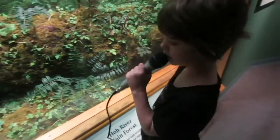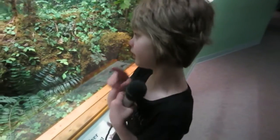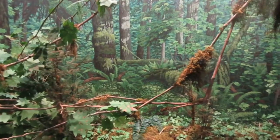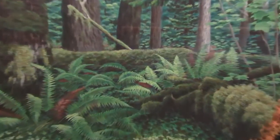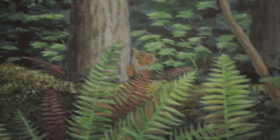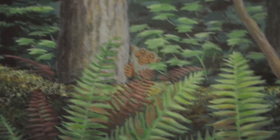We're still in North American Wildlife, right behind exhibit number one — we're in the Ho River Rainforest. There's a picture of a squirrel down there. See if you can see the moss-colored log; go to the branch that sticks up, then go over to the light-colored, kind of whitish tree to the right. Go down a little bit and look right there — that's where he is. He'll look kind of like a piece of the log, but he's actually a little guy. This has been number two.